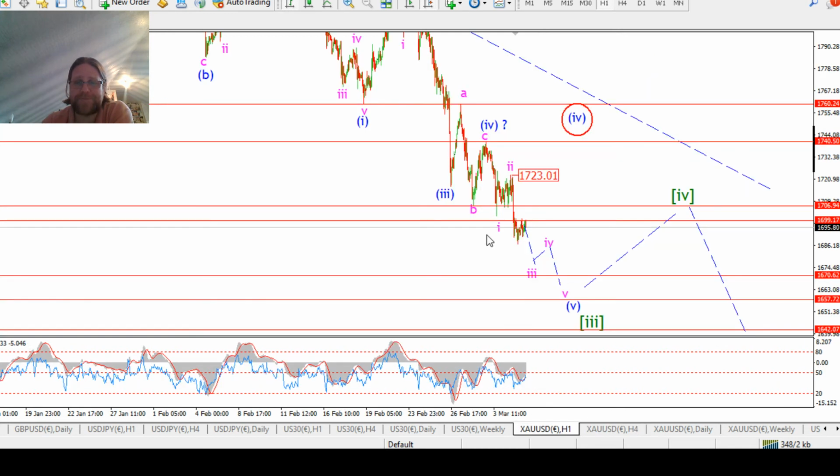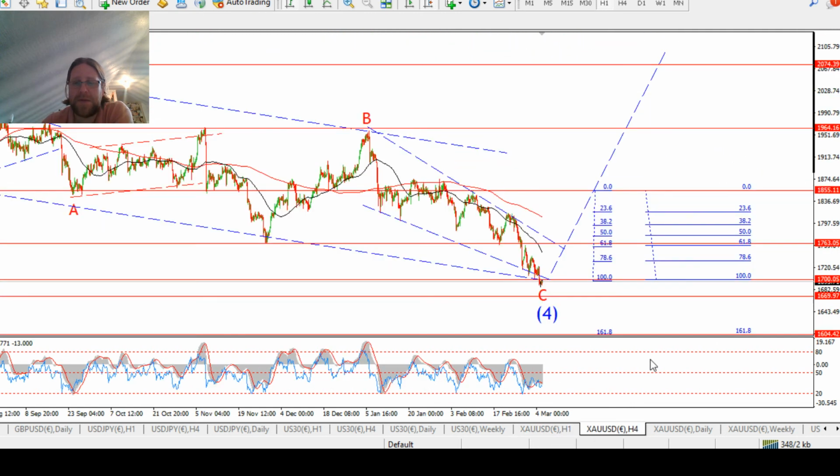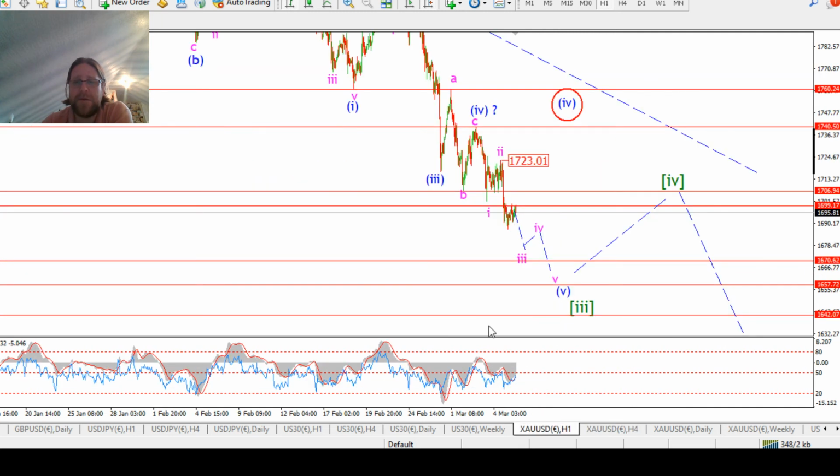The hourly count here is the most bearish at the moment. We're working in wave 5 of wave 3 of wave C. So you can see there's a 4-hour count. You can see wave C here of wave 4. So wave C is what I'm breaking down here. And we're now coming to a close in wave 3 of that C wave. So we should see next week the price punch in some sort of a low in wave 3 and then correct higher in wave 4. Depending on how that pattern goes in wave 4, it'll give us a hint of what's actually happening in terms of that alternate count.